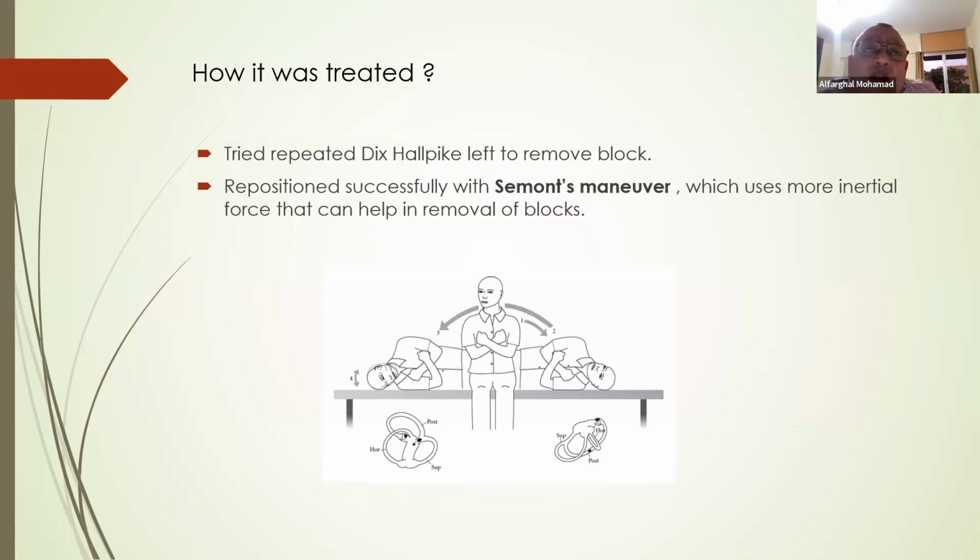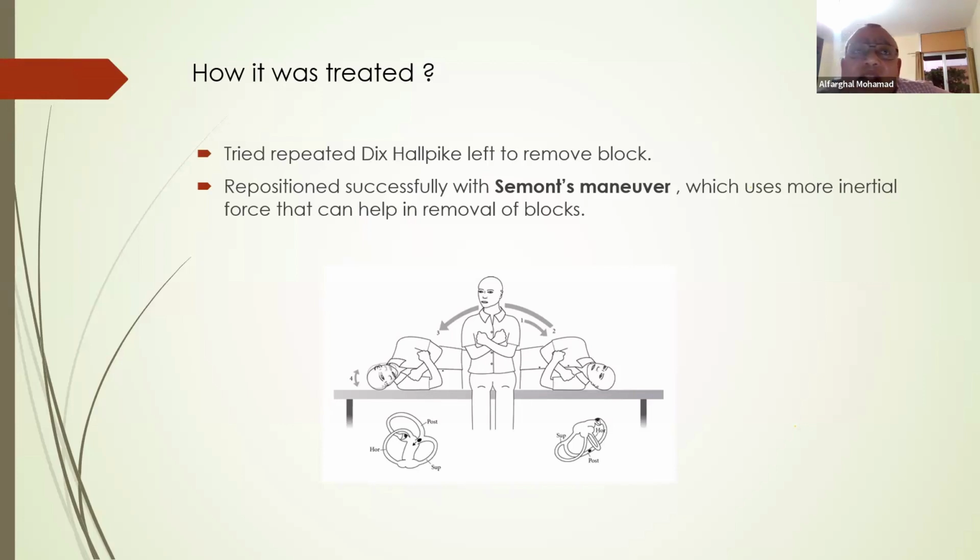It's different than the typical benign positional vertigo because it can affect more than one canal. So multiple canals, bilateral posterior canals, are more possible. Depends on the trauma. I think it's always a little bit more severe, but usually they respond to repositioning. You have to be careful if the neck is injured, if the head is injured. You have always to be gentle, and you have to be careful not to do harm.